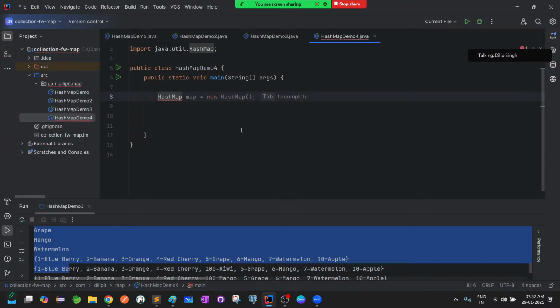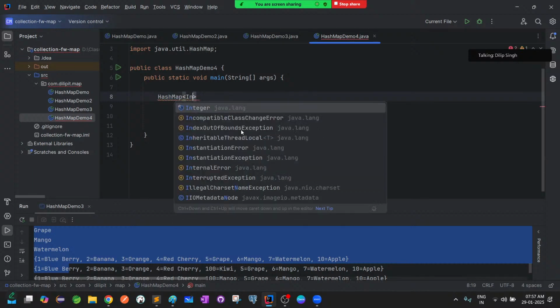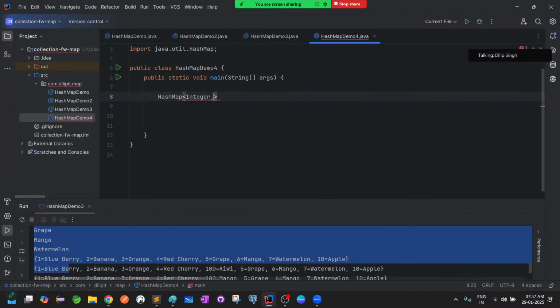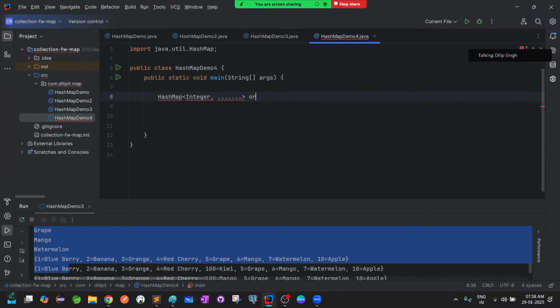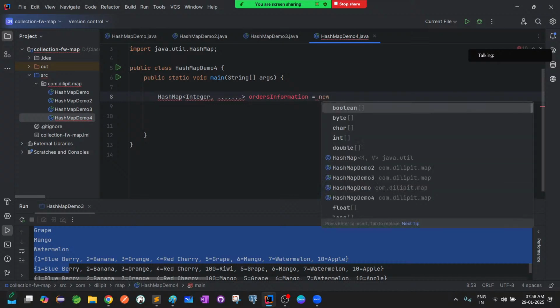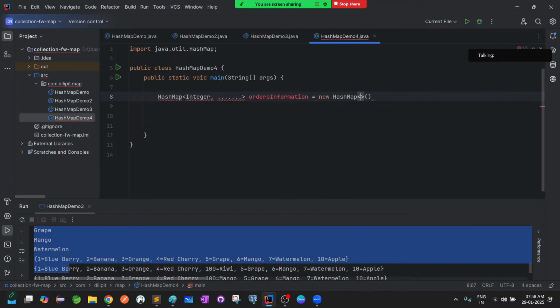What I mentioned right now is the hash map key is integer, followed by the order type object, the class name. But we don't know the class as of now. First we have to create the class.